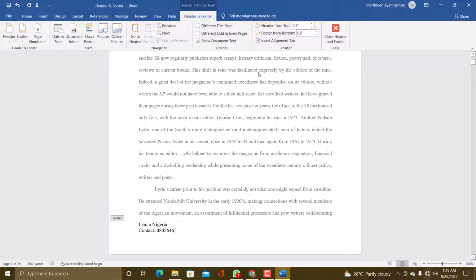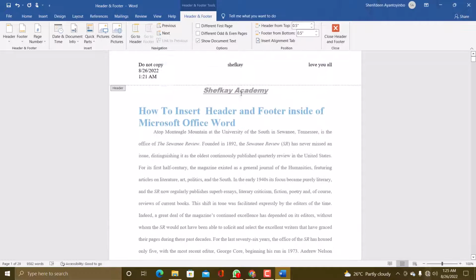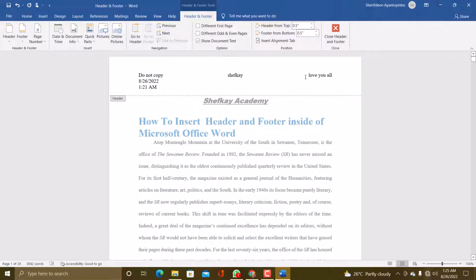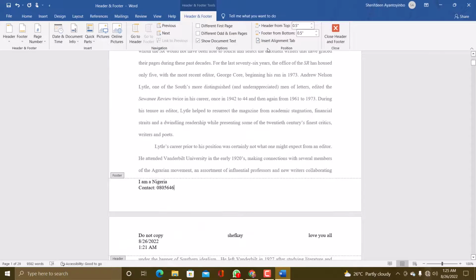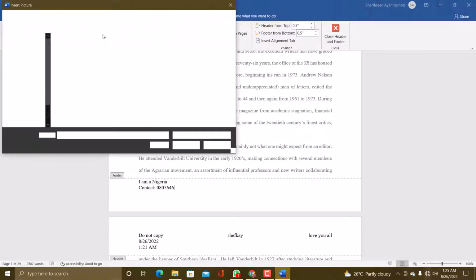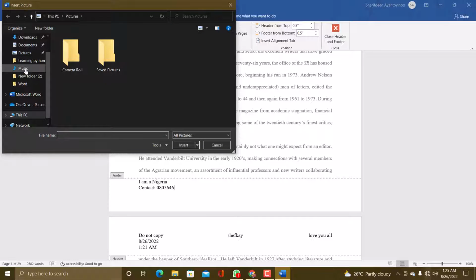Do you see? So after I import this, the same method applies. Maybe I want to put this name there, I want to put this, I can easily go to my alignment and do so. Do you get that? And also if I need to import a picture to it, I can easily click here. I have online pictures and I have from my device. So if I already have a picture on my device, I can click here. It will take me to my device where I have pictures. Or let me check if I have some pictures here.